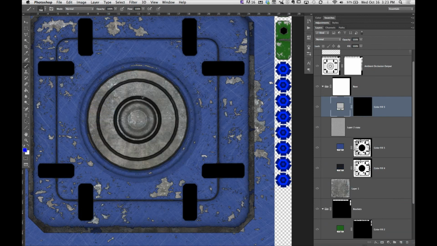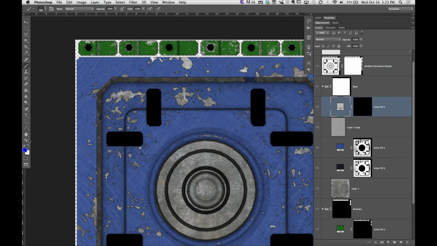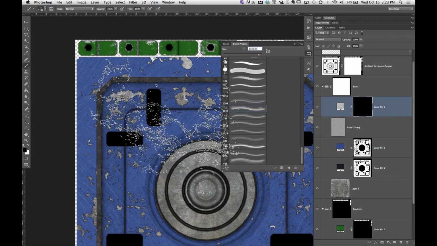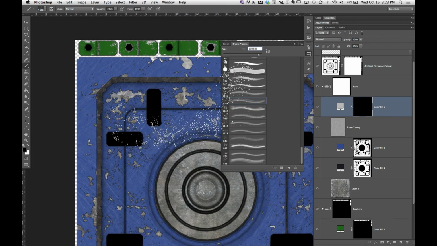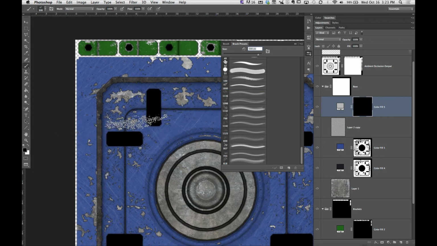I'm going to find a couple brushes here. Let me grab my brushes, go into my brush preset library. Let's find a brush that will work. Yeah, that's a good one, but it's definitely way too big.